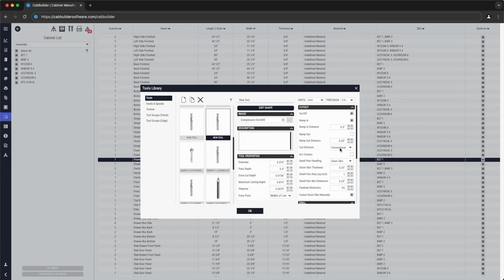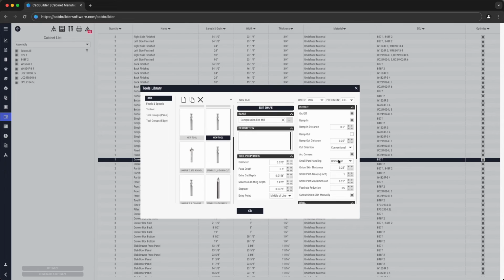Cut direction refers to the orientation of the cuts. There are no hard rules for the conventional versus climb mill in question, but it is generally recommended to use conventional for most wood species. Arc corners takes cutout toolpaths and arcs them at the corners. The resulting panel ends up being the same, but it makes transitioning from one axis to another gentler on the CNC. Corner arcing is therefore generally recommended to be left on.